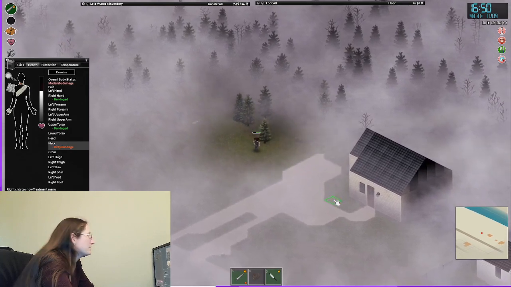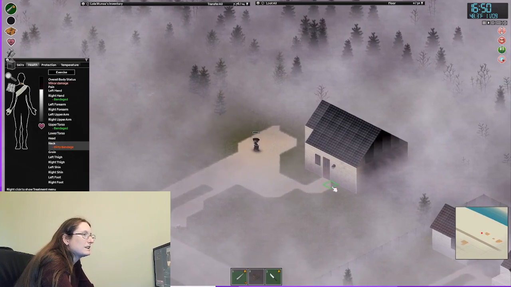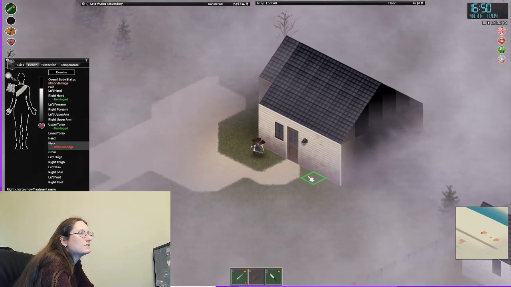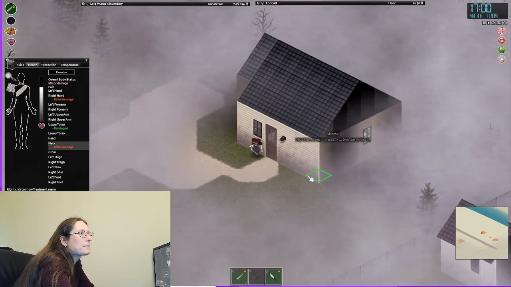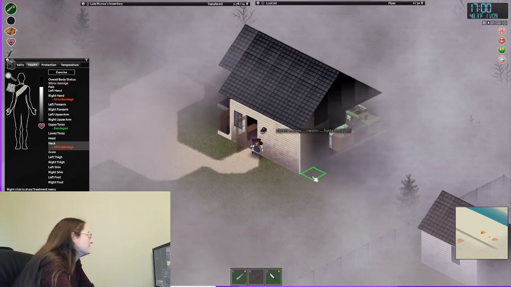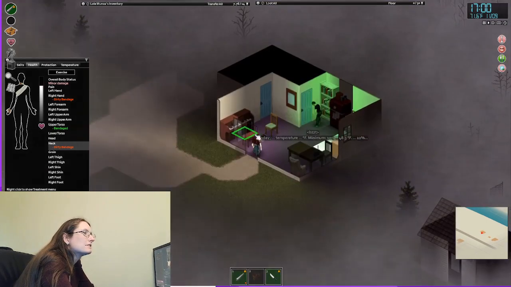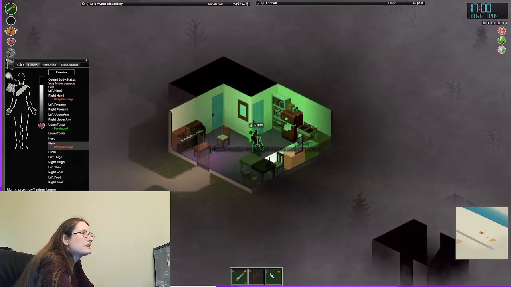All right, I'm coming up on this house. Don't see any zombies around, so we'll get a little closer in. I think there's a zombie inside though. There is a zombie inside. Oh, that door just opened right on in. Doesn't seem to notice. There he goes.